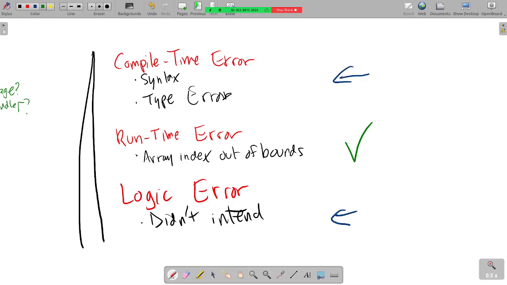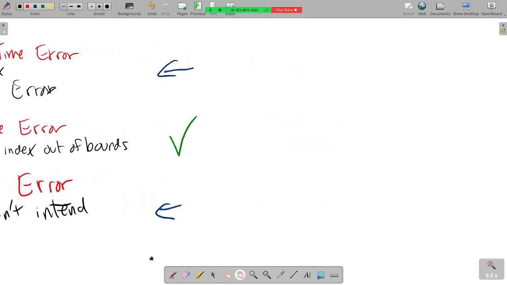So some other things that can be runtime errors that we might want to check. Bad network request. That doesn't have anything to do with our code. If the Poke API goes down, that's not my fault. But if my app is using it, I need to know what my app should do if it can't get a response back from that website. That's something we need to handle errors on.